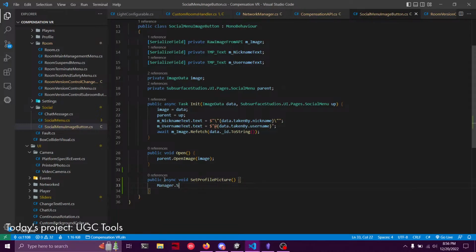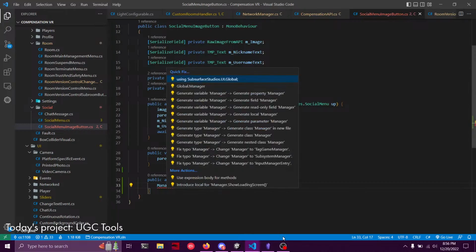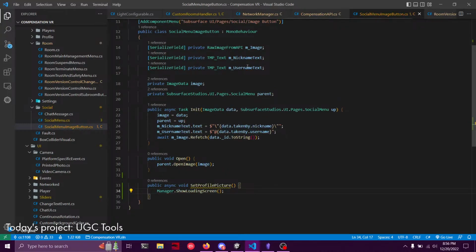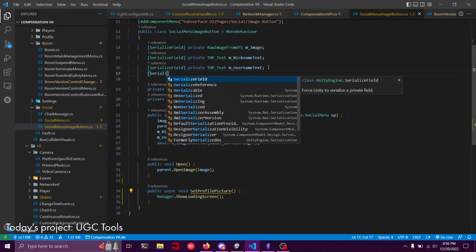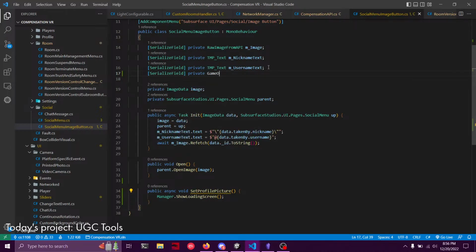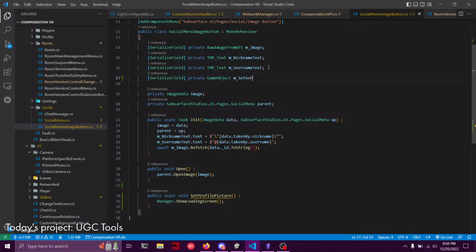Manager dot show loading screen. Why is that not imported? Import that. And then I need a serialize set as profile picture button.